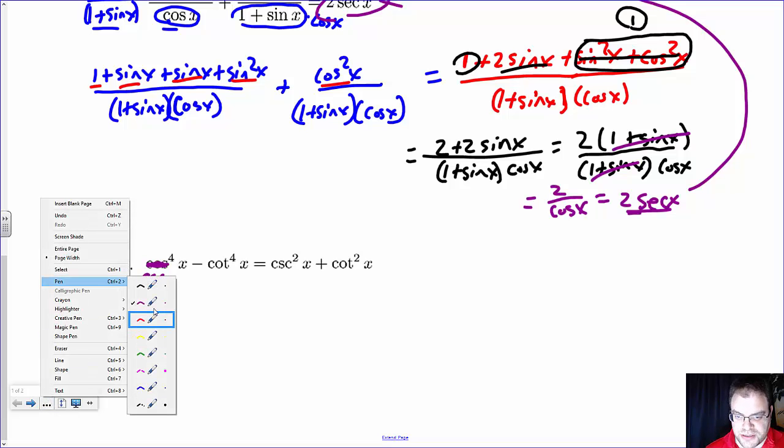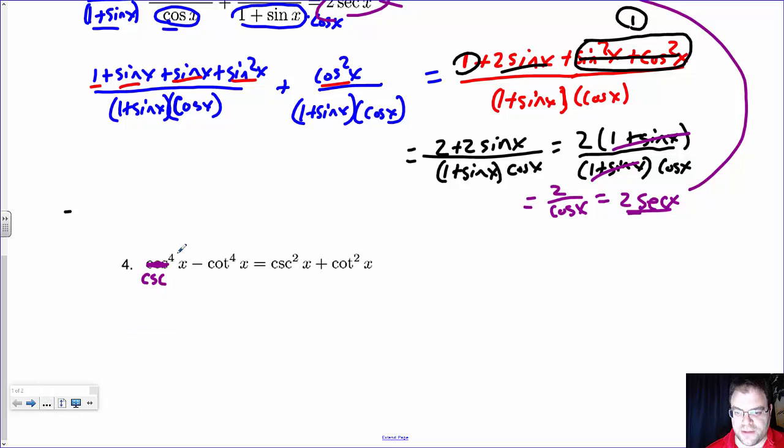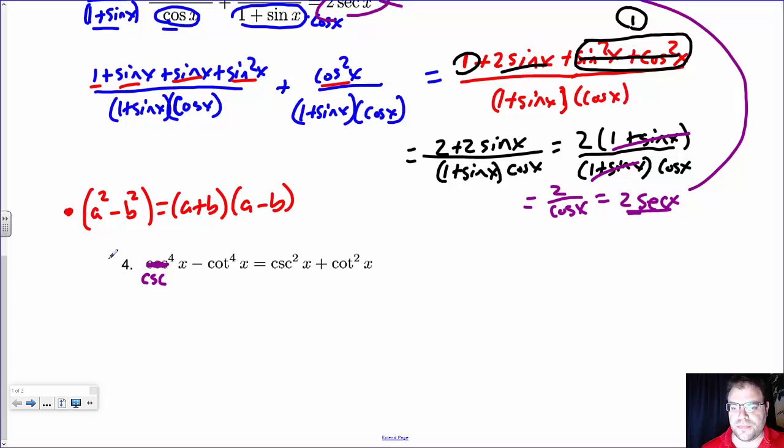So I'm going to change it to a cosecant, and I'm going to try to make the left side look like the right side, okay? Just manipulating the left side. So I'm going to have to call upon a well-known rule called the difference of squares from Algebra 1 and Algebra 2. And this is going to be a squared minus b squared is actually equal to a plus b times a minus b, okay? And what I see here is I kind of got that happening here. I have an a and a b that's being squared.